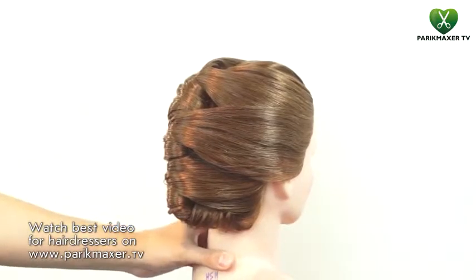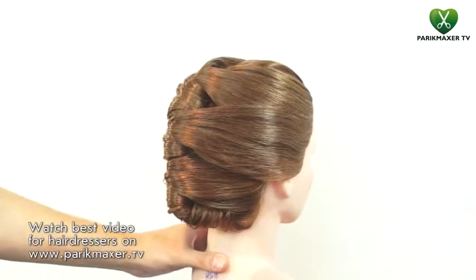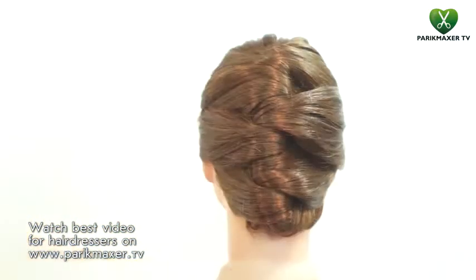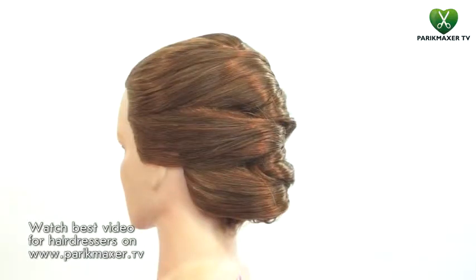In the end, we hide the rest of the hair underneath, and the beautiful hairstyle that we created looks like this. It's clean, neat, and it's quite quick and simple.